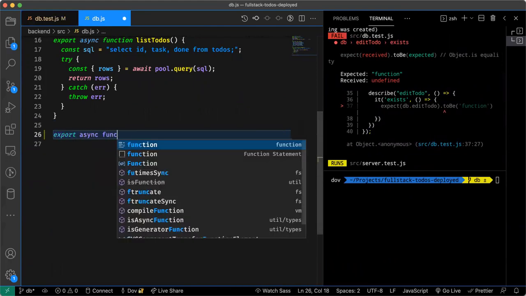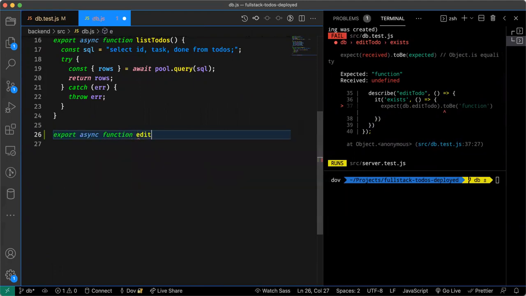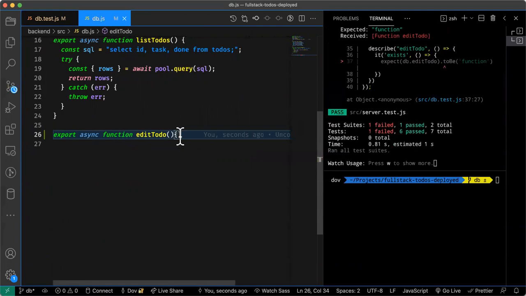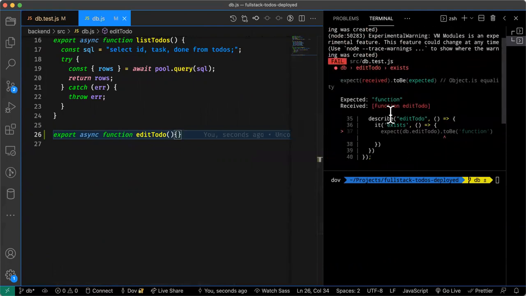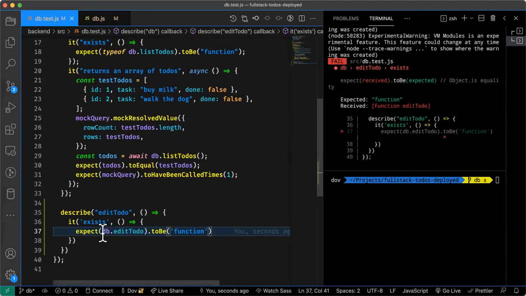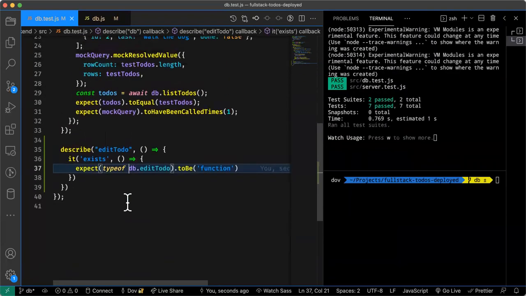Export async function editToDo. And that will pass the test. Oh, I have a typo in my test. This is the typeof. That will pass the test.